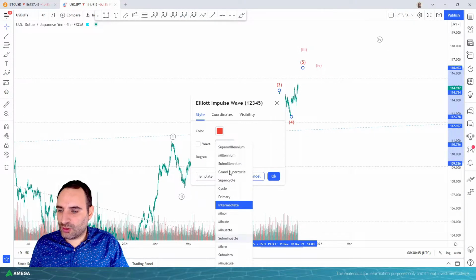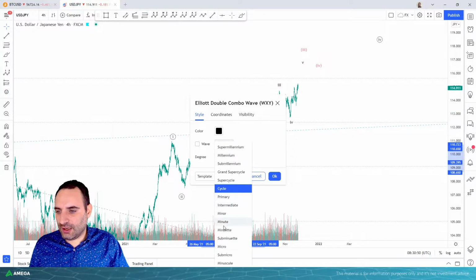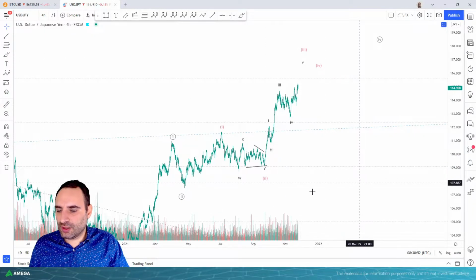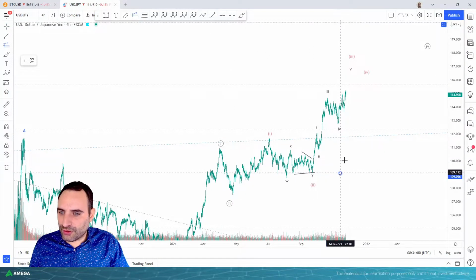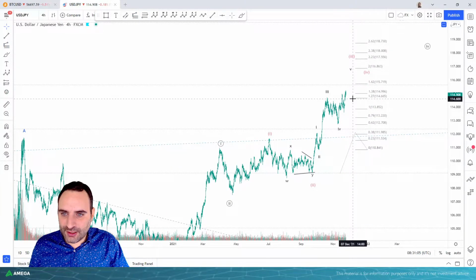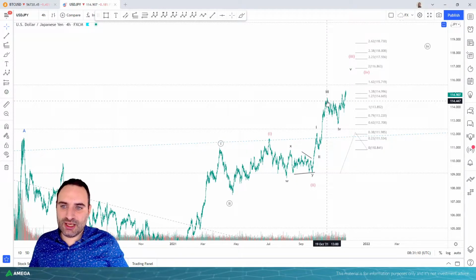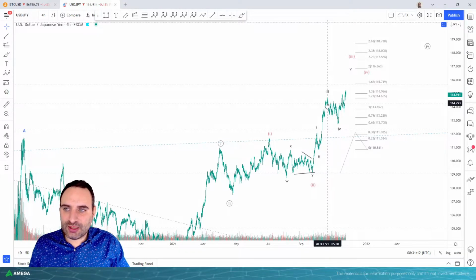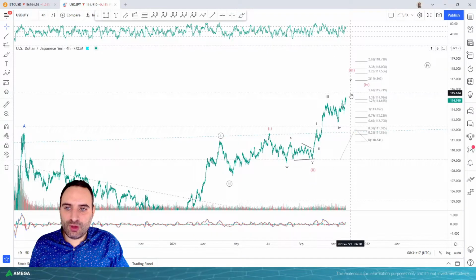Okay, so we're gonna go down to subminute here as well. Subminute, excuse me. There we go. So you got 1, 2, 3, 4, and we're expecting the fifth one. What we want to do here though is measure if wave 3 is indeed bigger than wave 1. And you see it is. So we can assume that this is indeed a move to the upside that is going to see an end fairly soon. But before that, we can expect prices to find maybe a top around 115.79, even 116.86.